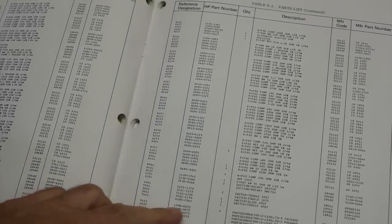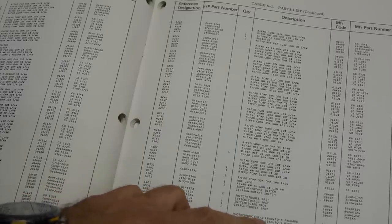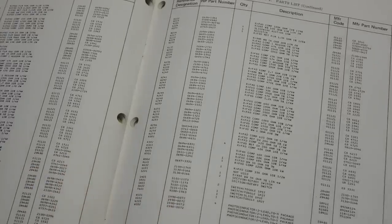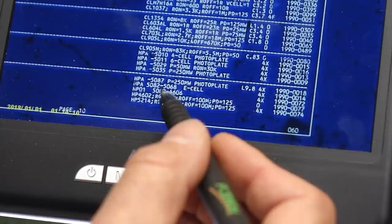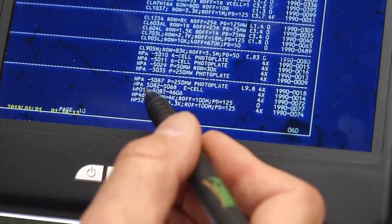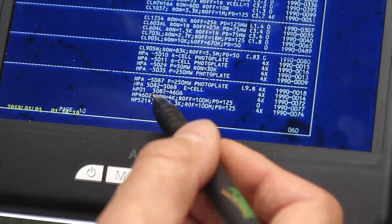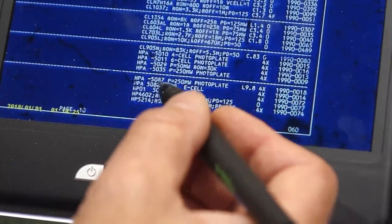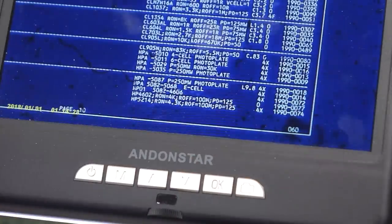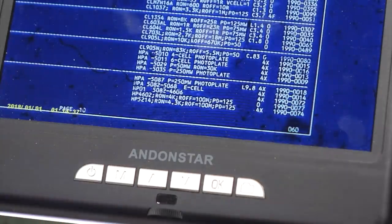The photoresistor is 1990-0072. And it's a photoconductor. I could find no cross reference, but I have it in my microfiche. It says HP01-5082-4606. So I guess that's an HP part. And the commercial number would be 5082-4606, except when I look for that, I am getting a 7-segment display. So we are not making much progress here.